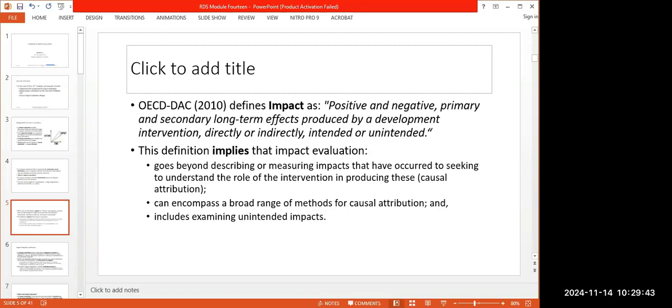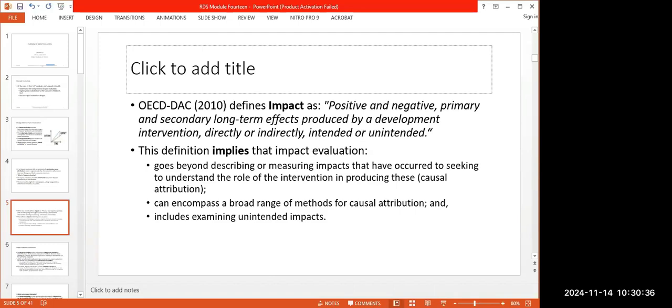And I know a number of you probably have witnessed, you have hired consultants maybe, or even carried out impact evaluation, and you just describe, there was this and there was this, looking at your baseline, and then you say what has happened. Good enough. But if it's an impact evaluation, then it must help us to understand why that change has happened. So it goes beyond describing. It also encompasses a broad range of methods. To be able to do an impact evaluation, you cannot rely on one approach, because you want to find out or to justify the relationship between what was done and what has come out.